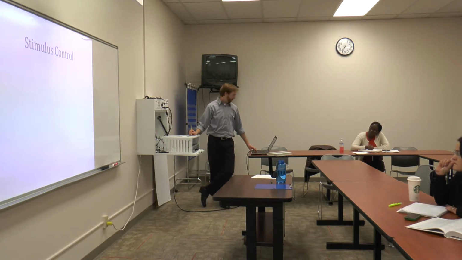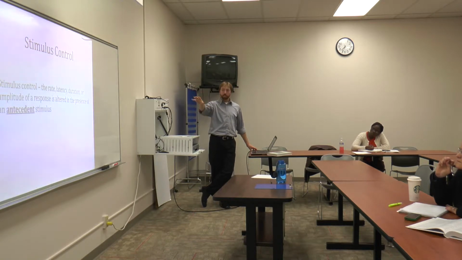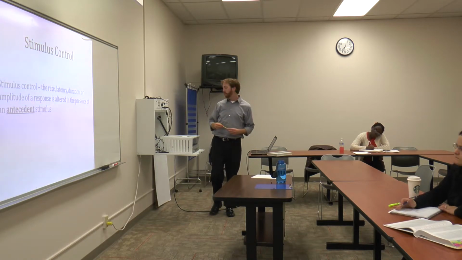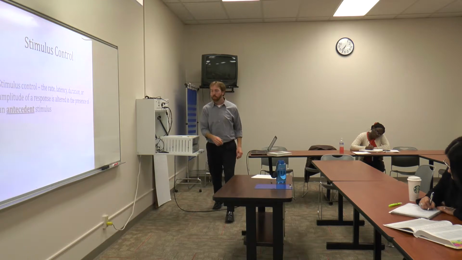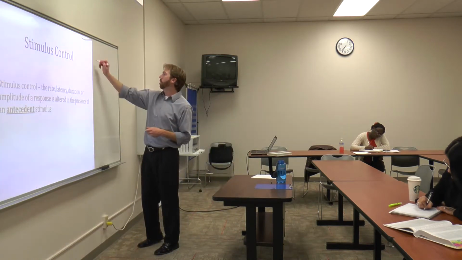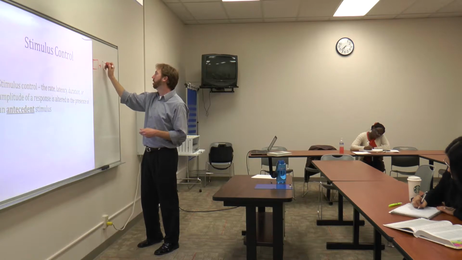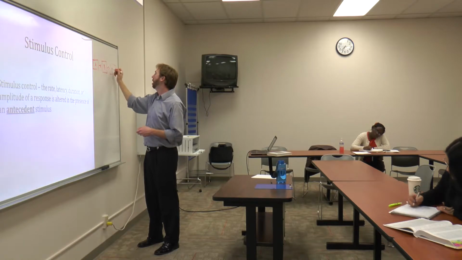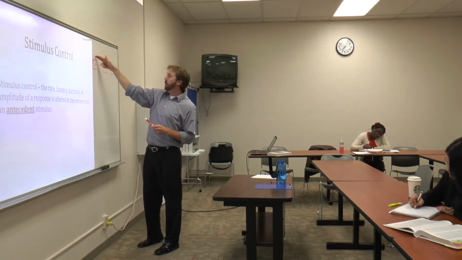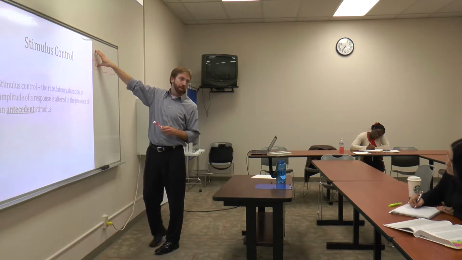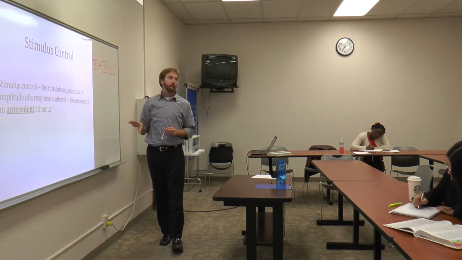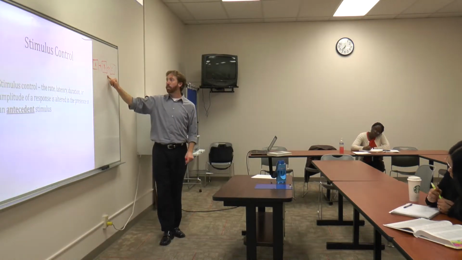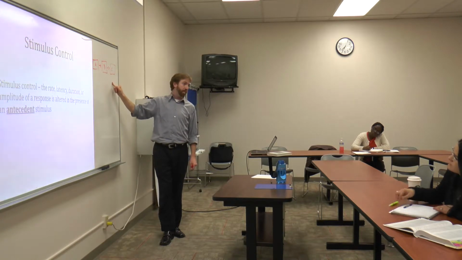So first of all, let's talk about stimulus control. Stimulus control is all about the presence of the antecedent stimulus, so everything that falls before that behavior. I'm going to draw our 3-term contingency. I'm not going to include the motivating operation. Stimulus control must fall in the context of the antecedents. If someone's talking about an intervention, they're calling it a stimulus control, but it involves either the behavior, the response, or the consequence, they're mislabeling it.